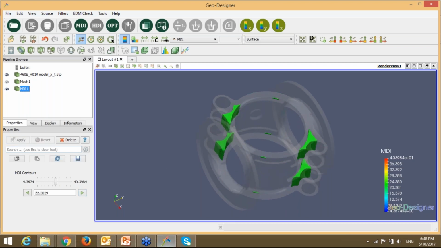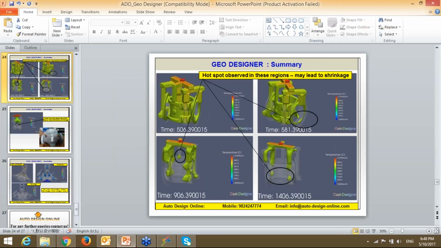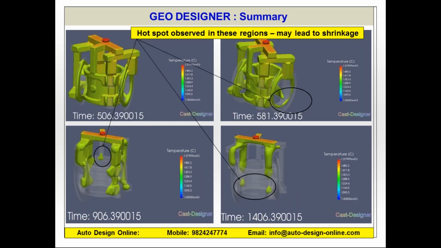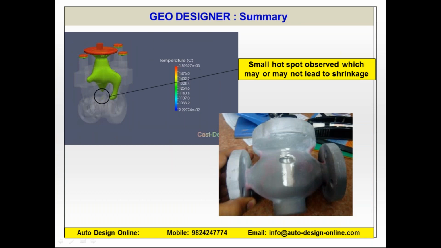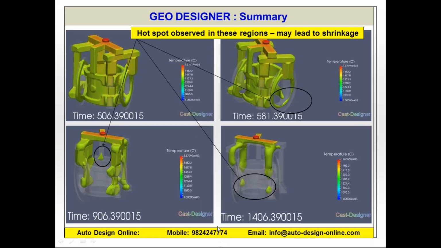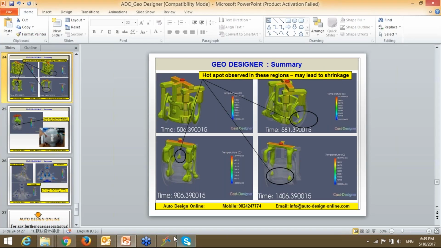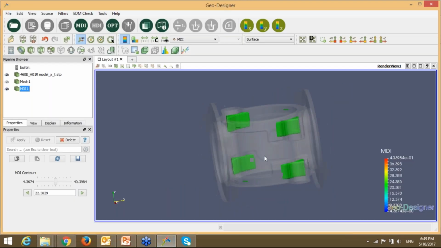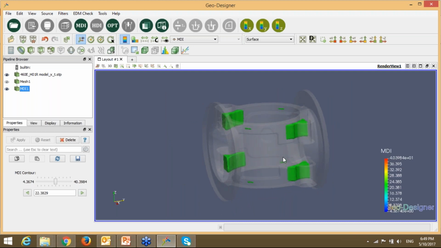So if we go to the simulation result, in this case you can see this is where solidification has been observed, and these are the locations where hotspots were observed. Now, if you compare this with the Geo Designer, these are exactly the same locations where it is indicating higher mass.